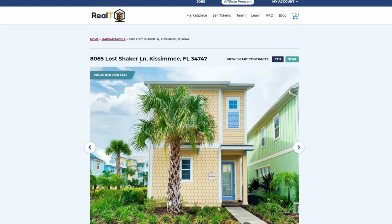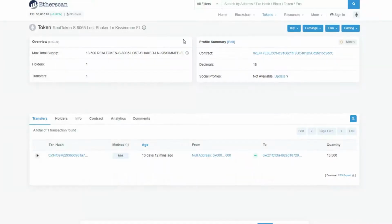Right, so this is one of the tokenized real estate assets that I ended up buying, but this entire name here is actually an LLC company. If we click on here, you can see that entire house, being now a company, is tokenized, and you can see that there's one holder, and that one holder is actually the company itself. Then of course this is all divisible into however many shares they split that into as fractional shares for buyers to come into, and the quantity here is about 13,500. That is really the only way you can fractionalize and also tokenize real estate.